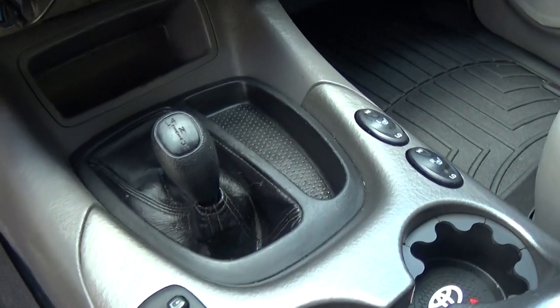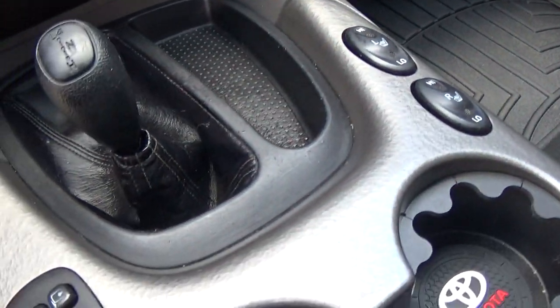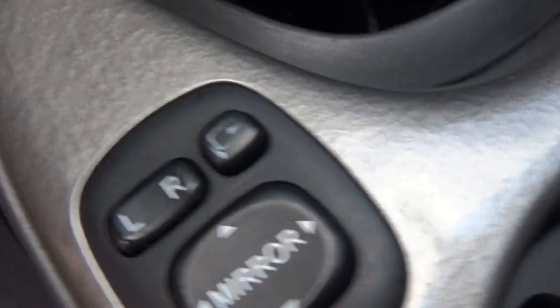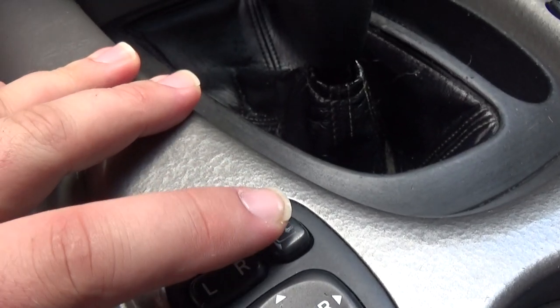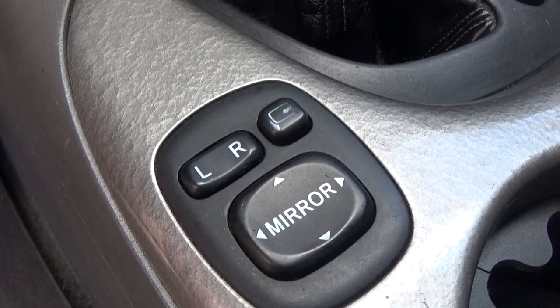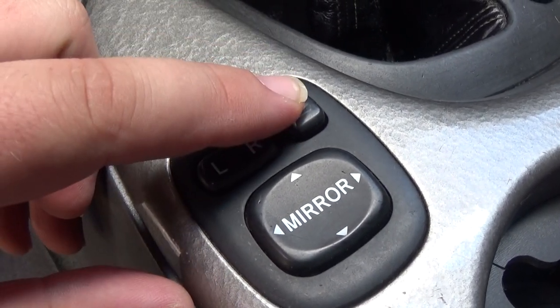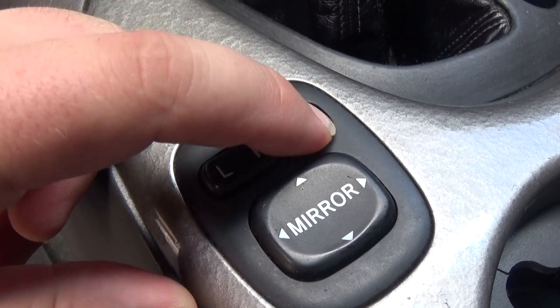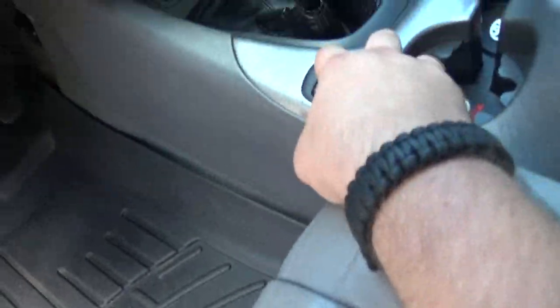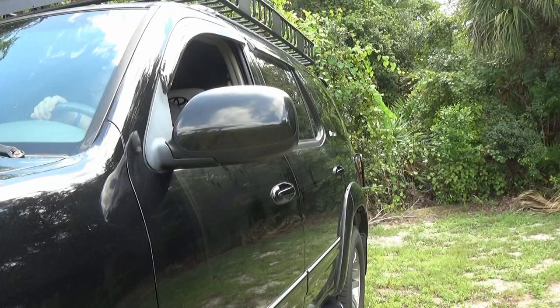Okay, let's go over some of the features here on the center console. So this is your mirror adjusters here. There is also a function for your mirrors to turn in. So if you're parked and you don't want anybody to hit your mirrors, just simply hit this button and your mirrors will fold in. Right, let's go ahead and check this out. Just come over here, hit this button.